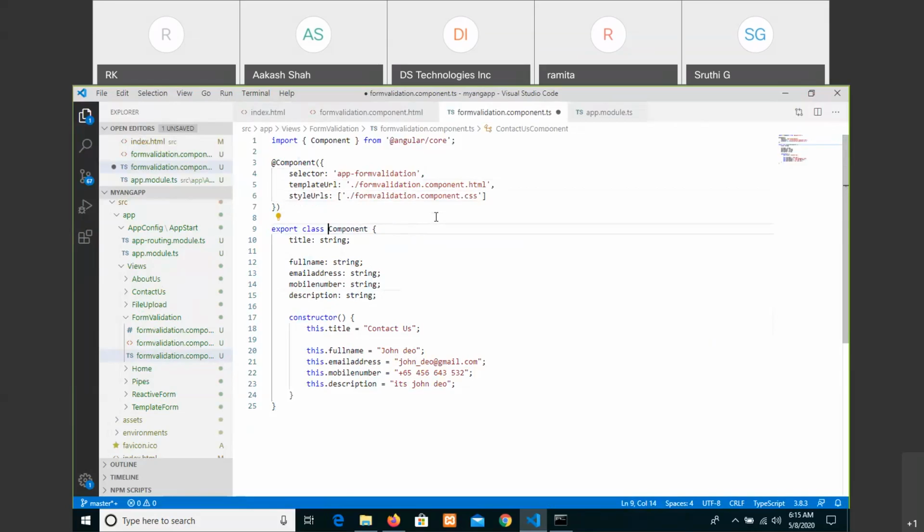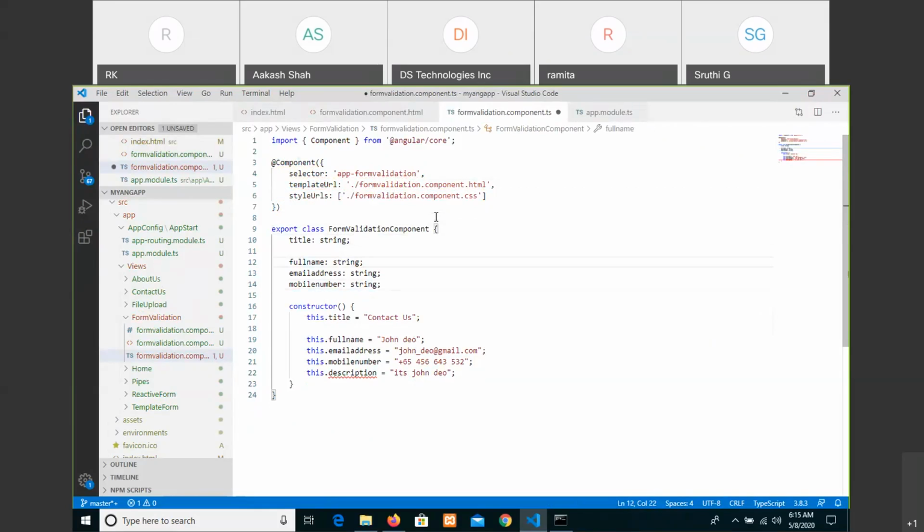Then here, let it be simple. I mean, description we don't want at this moment. We just want to create a validation for email address, full name, and let it be mobile number at the same time.